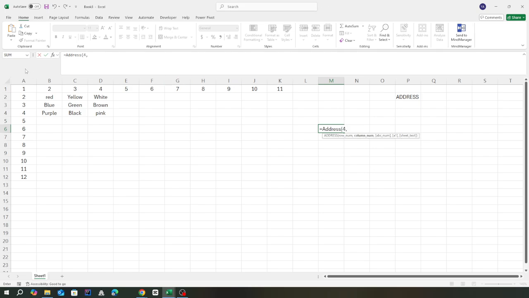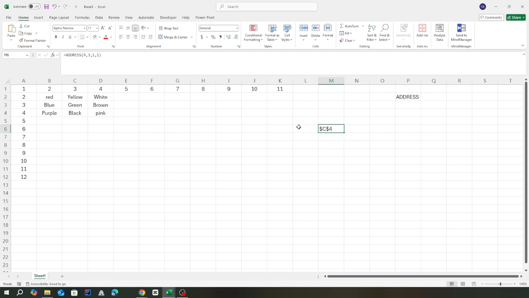Then it's going to be on column number 3, so I enter 3. It's absolute as always, and we want the A1 style, otherwise it's not going to give us the information in the style that we want. Here we go. It's going to give us the cell C4, which is the right cell, but we have it in the format of C4.